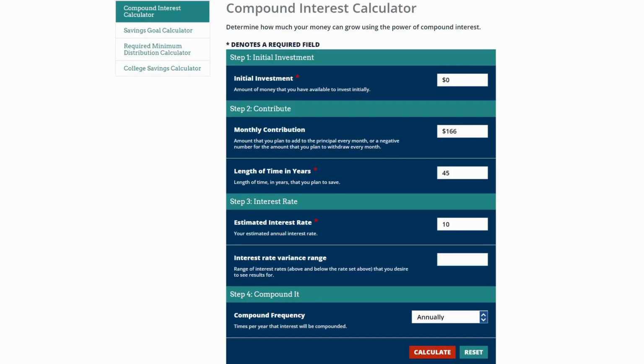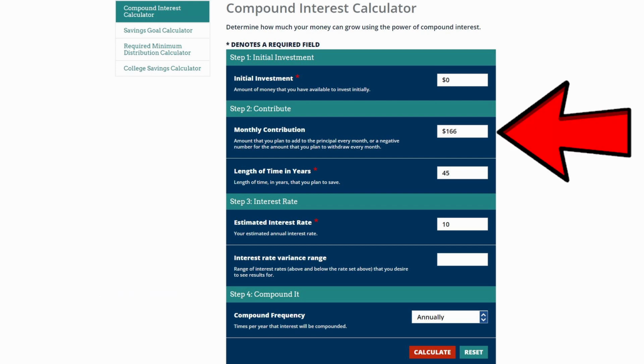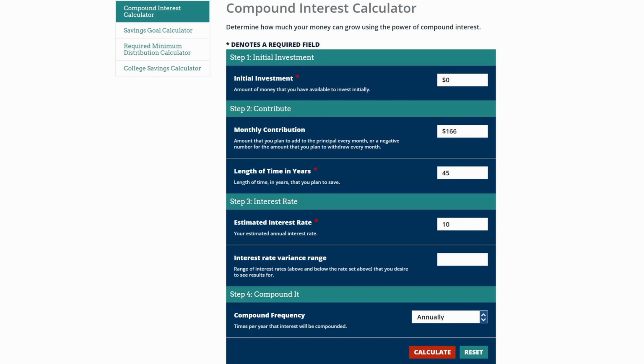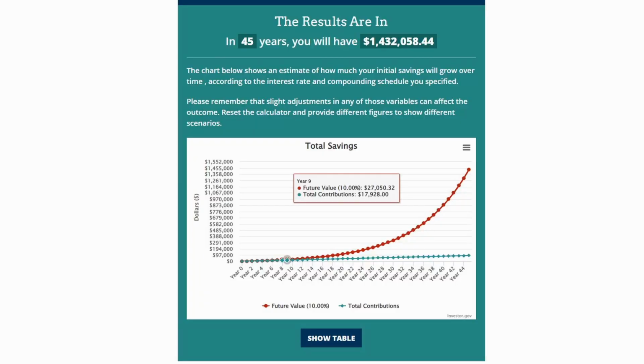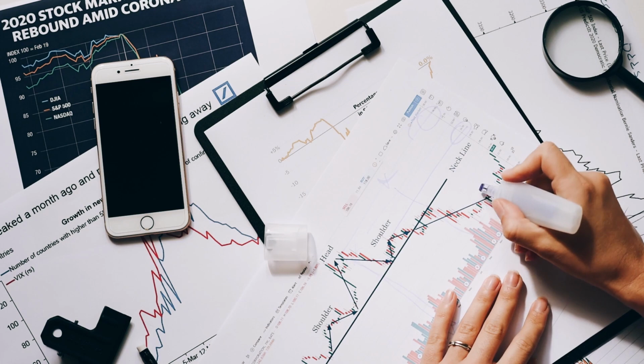So this brings me to this table of how to retire with $1 million on Kiwisaver, on a very rough example of a young person at the age of 20 who puts in a minimum of about $2,000 a year until they retire, with an achievable interest rate of 10%, since in the early years they will be in the aggressive funds with so much higher returns. To then calculate that, this gives us over $1.4 million. And when I do these rough calculations, you'll usually get people who say $1.4 million is not really that much. However, for not doing much, it's a very healthy return, as you'll likely do more investing in your life, which you can achieve way more if you start this early.